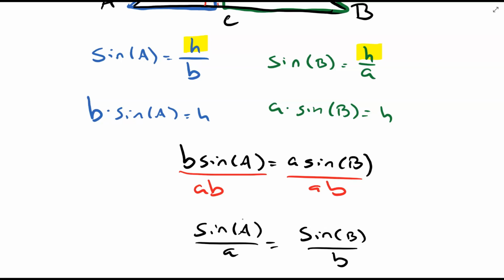Okay. If I go back to the beginning now and repeat the same process, drawing in a different altitude, I would get a different proportion, right? I get sine B over b is equal to sine C over c. Everybody agree with that? But inside of that proportion, one of the two ratios is going to be the same, right? Regardless of which other altitude I draw in, I'd have either sine A over a or sine B over b in the proportion. Everybody agree with that?